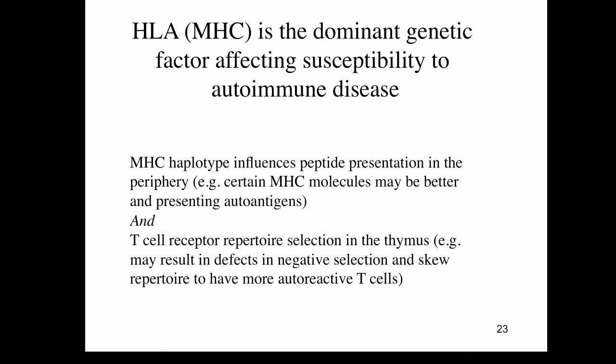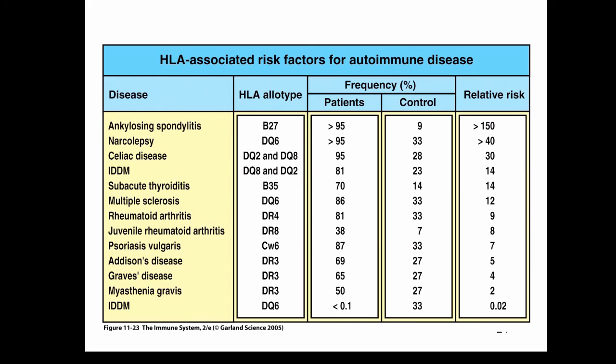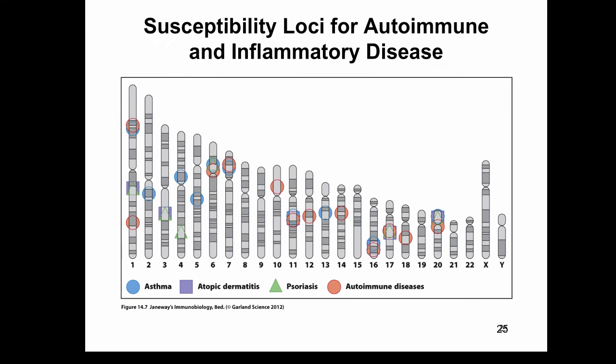But it turns out that the development of the T cell antigen receptor repertoire is initially random, but then is selected to a certain extent during thymocyte development to remove T cells that have receptors that recognize self-antigens. And depending on your MHC haplotype, that process may be more or less efficient, meaning that you may have more leakage of T cells during thymocyte development that express receptors specific for self-antigens. And this is just a slide similar to one that I've shown previously, illustrating that there's a whole variety of different autoimmune diseases that are associated with different MHC or HLA haplotypes.